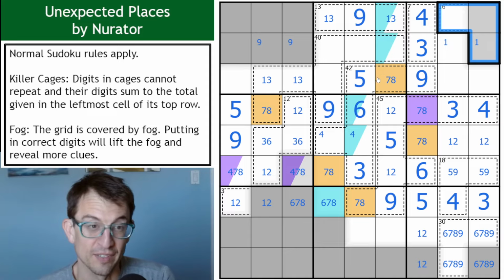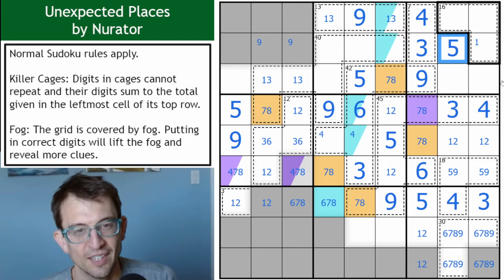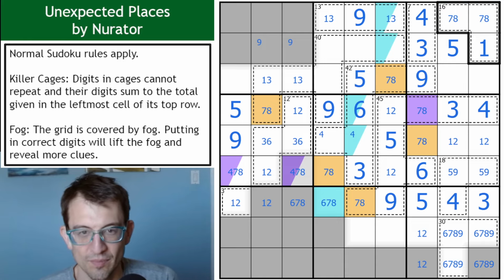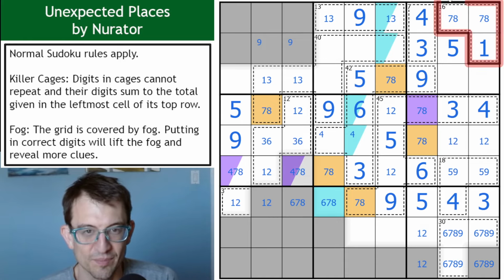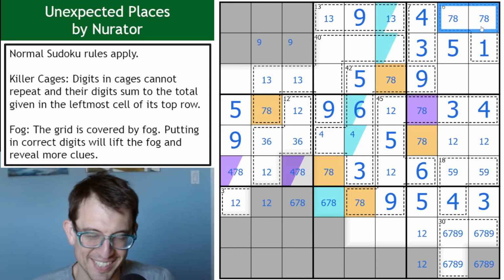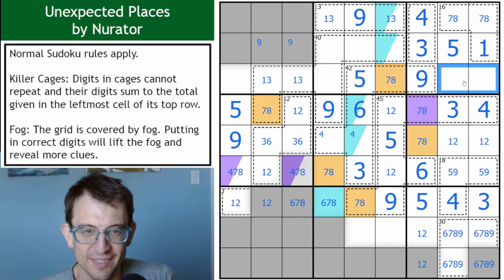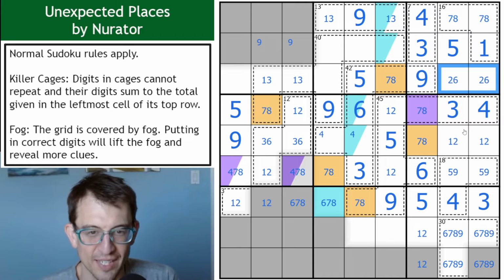Which means there's no 5 in it. So the 5 goes here, and the 1 goes here, and this is in fact a 7, 8 pair. Look at that. Yeah, there's so much going on in the 16. I thought it was going to be, it has to go down. That's kind of easy. But there was a kind of more complex and neat thing underneath that.